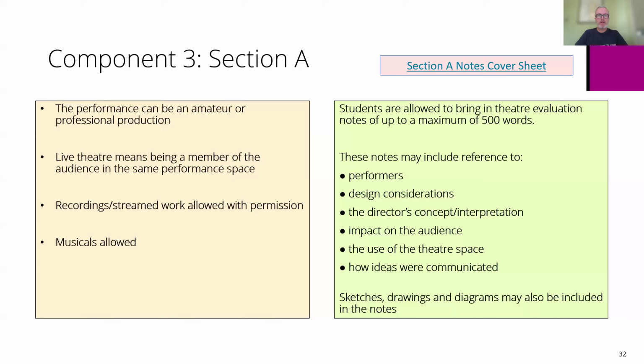Musicals can be referred to, but not a musical that's sung through. So none of your Hamiltons, none of your Les Mises, they can't be used. There has to be some spoken dialogue. And in the notes, students can refer to any of those elements: performers, design considerations, the concept, the impact on the audience, the use of the space. They can include sketches and drawings and diagrams. And they just can't include photos.